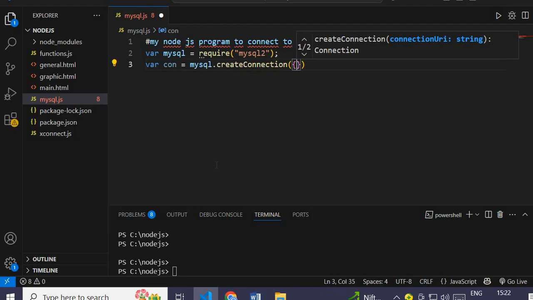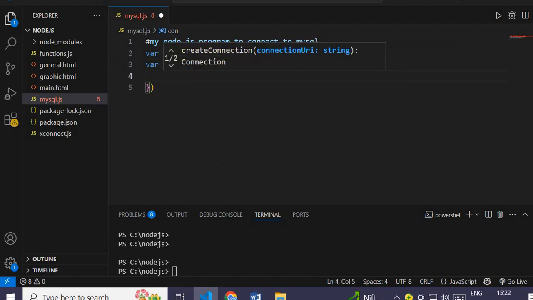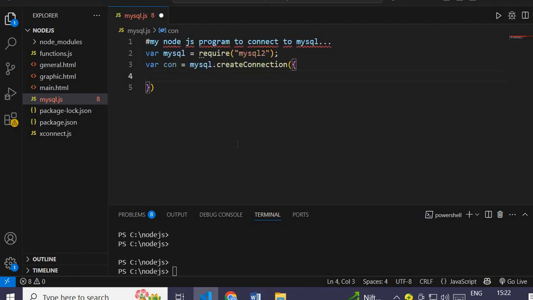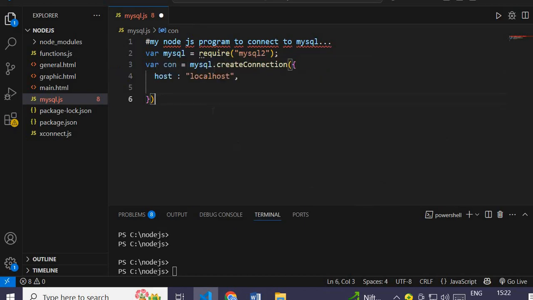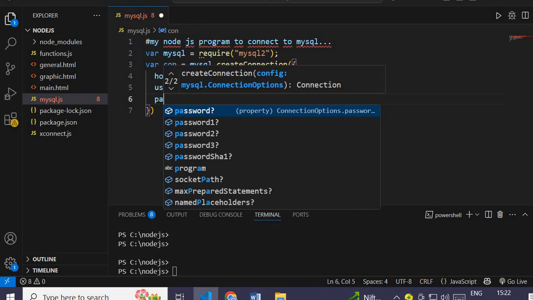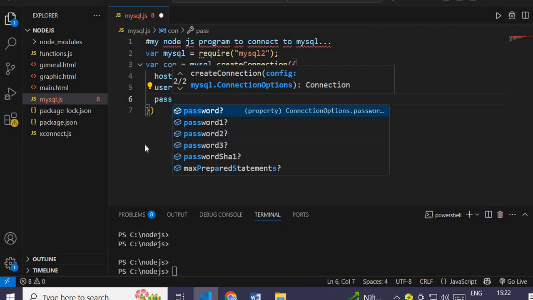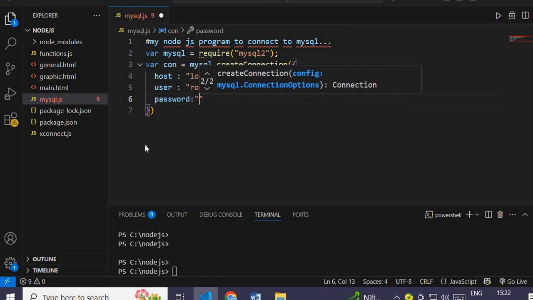In the createConnection you need to give parameters for connecting to your server. So here give all those parameters. The first one will be host. So what is your host? That is localhost. Then you need to give username and password for this host. I'll give here user root, and password will also be root.